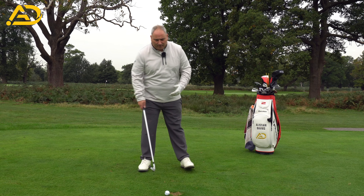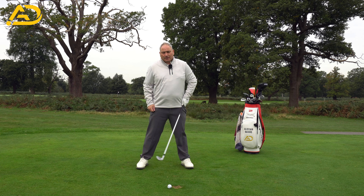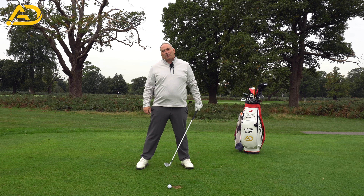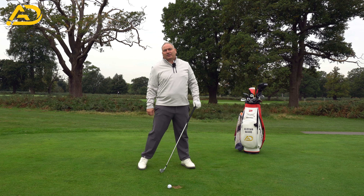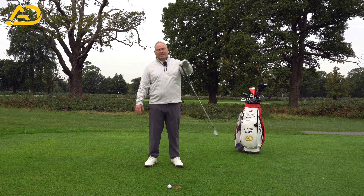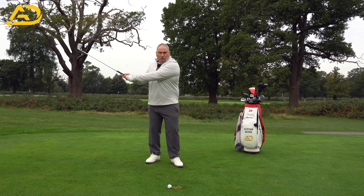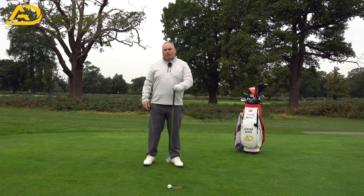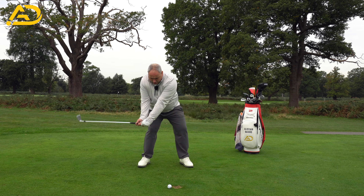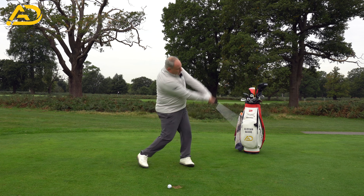One of the best ways to avoid flipping is to maintain good width. If your width is narrow, you'll throw your arms and that makes you flippy. In a better posture position with a structured arm, you maintain that radius, which helps you move the handle more forward through impact rather than throwing the club head away. We want the force in the handle, moving up and forward — the club follows and releases, but later. Pull the force through the handle: get it low, be in posture, then pull the handle up and through impact.